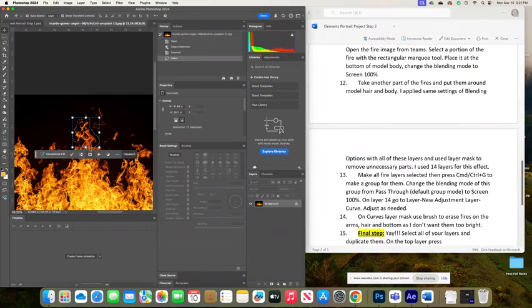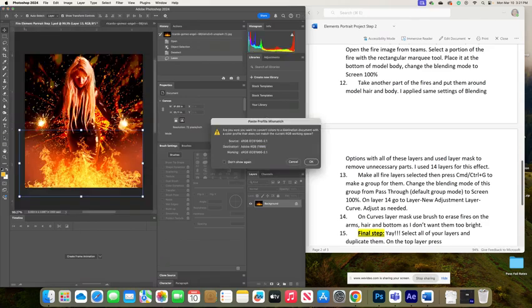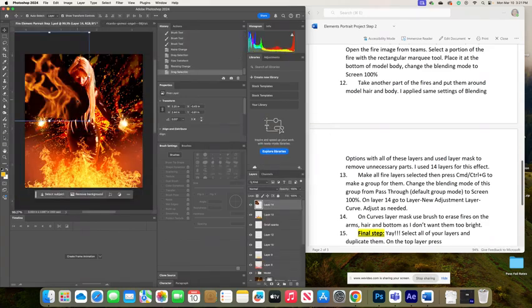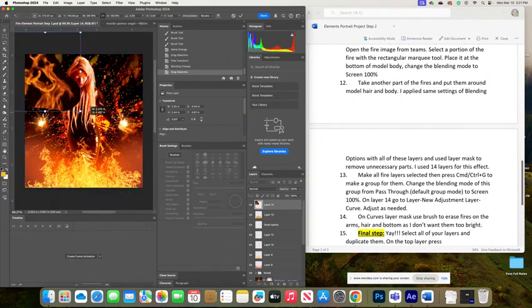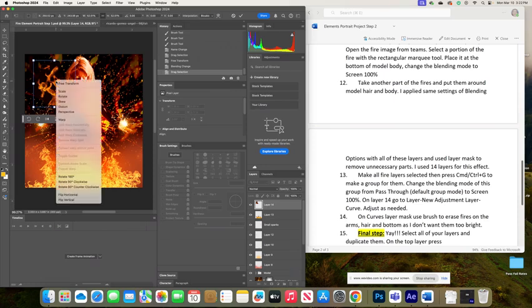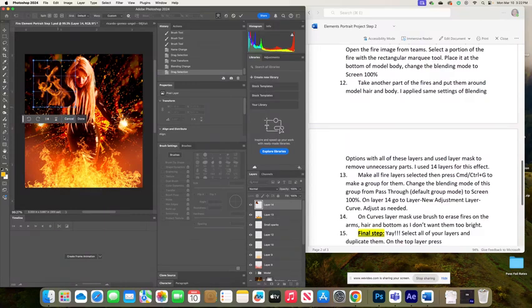That's selected. I will move it into my project, and I'm going to make it smaller and kind of transform it. Now, if I wanted to warp this to make it exactly match the side of her arm right here, while it's in transformation mode, I would hit Control, right click, and go Warp. And then I can really finagle the flames and make them go in the exact direction that I want them to.